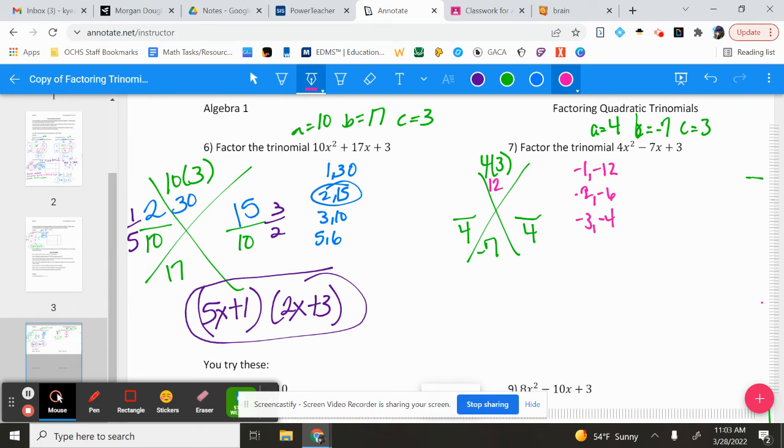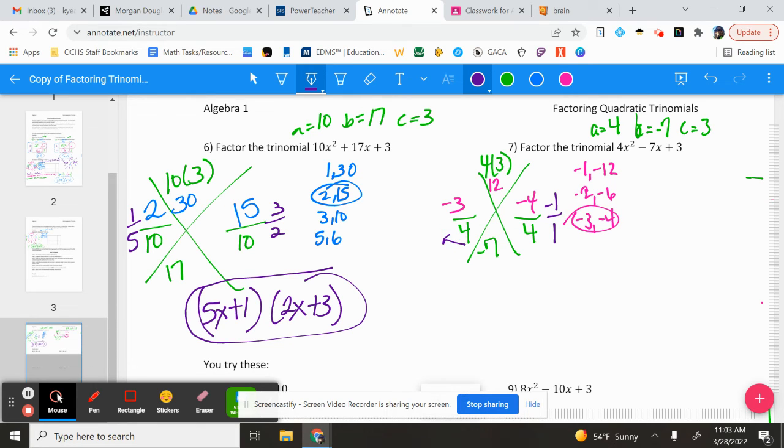5 won't go, and once I get to 6, I'm back to my values. So I'm looking for the numbers that will add up to be negative 7. That's going to be negative 3 and negative 4. Again, it doesn't matter the order that you put them in. There's no value that can reduce negative 3/4, but negative 4 over 4 turns into negative 1 over 1.